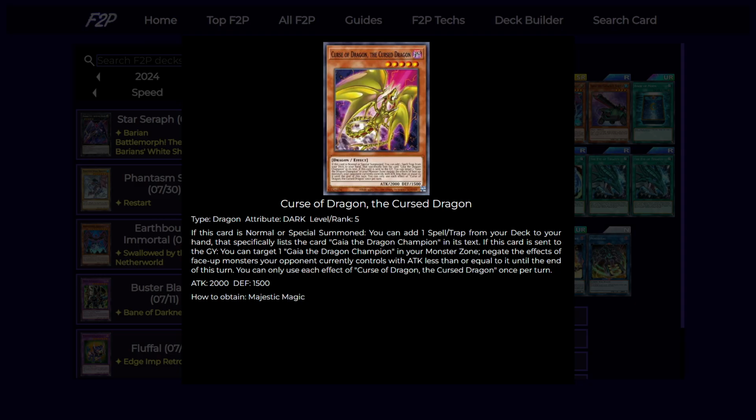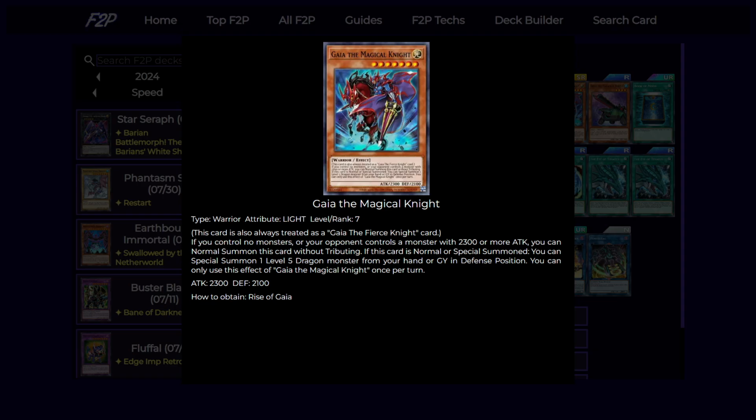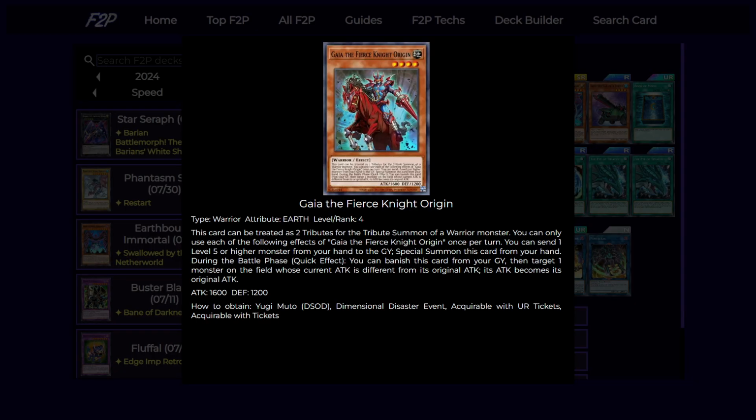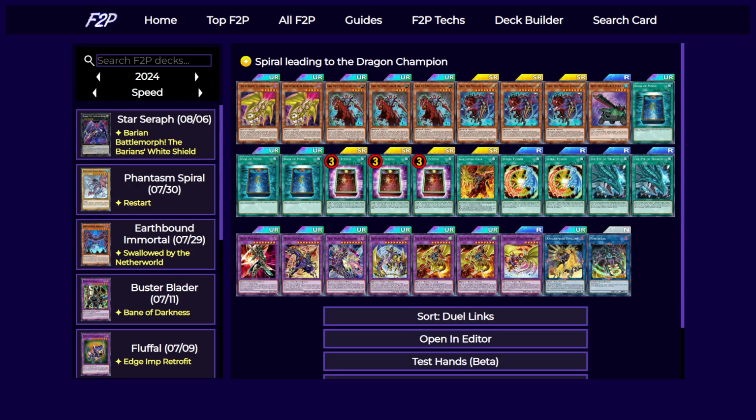And we're playing 2 Curse of Dragons, and more copies of Gaia, the Magical Knight, and as per usual, 3 copies of the level 4 Gaia to reset our fusion monster's attack. And other than that, we're also playing a field spell.